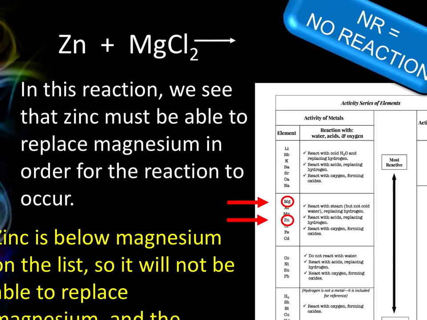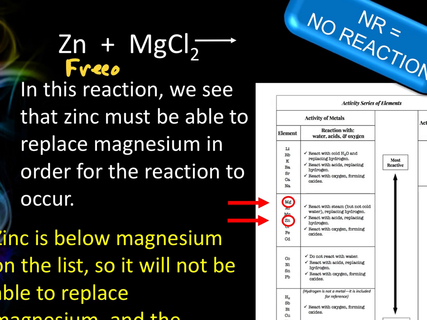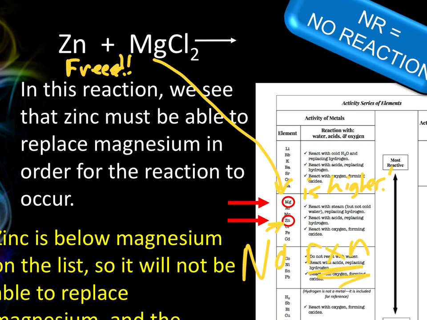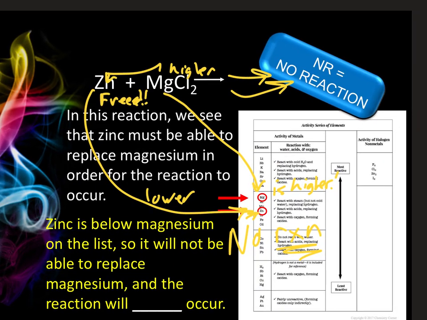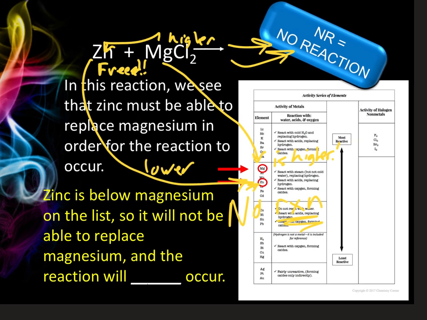All right, well, this one here, you can see what's gonna happen because I already put it on there. But in this case, zinc is the free element. So you check where zinc is. Zinc is first. The one that wants to replace it is higher. If the one that would replace it is higher, then there's no reaction. You understand? So zinc is lower. Magnesium, which would go there, is higher. Then you get no reaction. So if I put magnesium chloride solution together and drop zinc in it, no reaction, it will not occur. So I write NR up there.